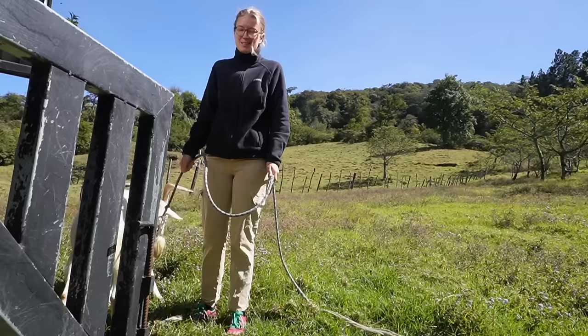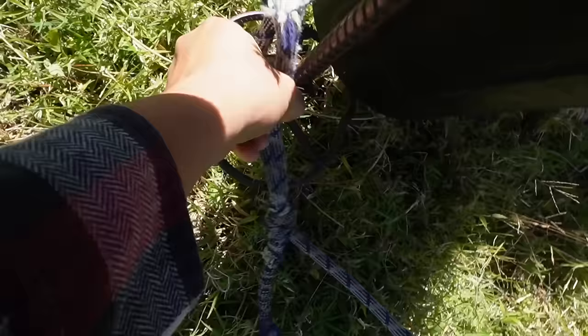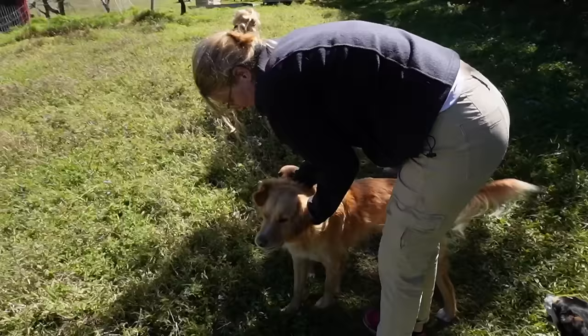Seems like we want to stay here today and eat some grass right in front of the house. Good boy, stay there. I know that a lot of you are wondering why do we have the goats tied with a rope and next to a bucket. Well, we have a lot of plants here on the farm and we have flowers, we have some fruit trees, we have coffee plants like this one right here. And these goats, they love eating absolutely everything. So if we just have them running around for free, we can be sure that we're not gonna have plants anymore in the farm.